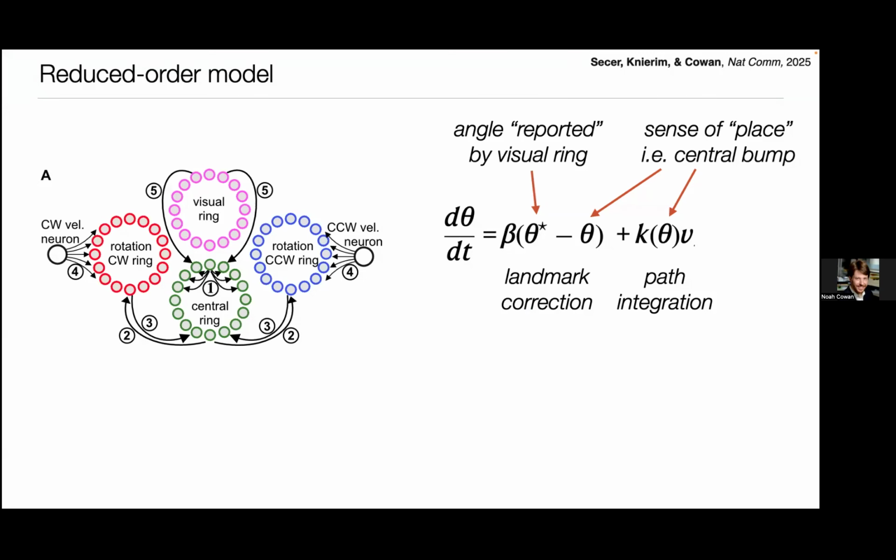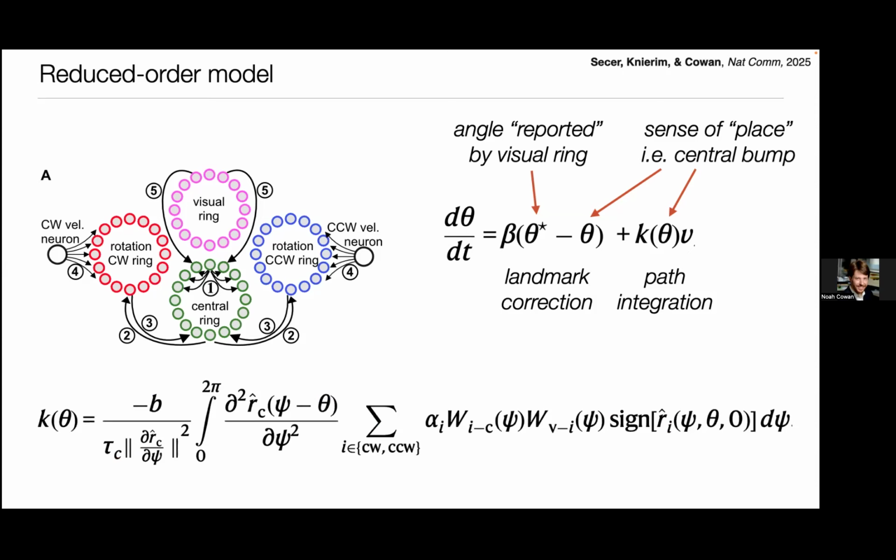So this is a complicated model. Gorkin applied classical techniques that were known in the literature for taking that complicated model and reducing it down mathematically to a simplified form in a formal model reduction framework. And it basically ends up being that the velocity dθ/dt, that's the rate of change of the angular position with respect to time, has a landmark-based correction term plus this path integration term. And there's a couple of things that I want you to notice about this. First of all, the path integration term depends on the angular position of the animal, because after all, this is a distributed network. And so, in fact, this is the only big equation that I'll show in this talk.